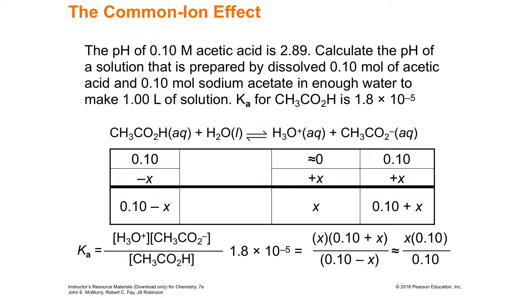Here's a worked example. The pH of 0.1 M acetic acid is 2.89. Calculate the pH of the solution prepared by dissolving 0.1 moles of acetic acid and 0.1 moles of sodium acetate. The acetate is the common ion — acetic acid and sodium acetate share the C₂H₃O₂⁻ ion. Adding it shifts the equilibrium back toward making more acetic acid and less hydronium, so the pH should be higher than 2.89.